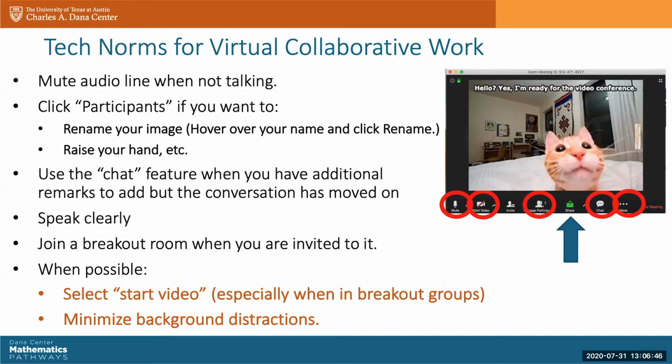I want to use the chat a lot. Again, I'm bringing the research to you and I'm facilitating the conversation, but you are doing some amazing things in your classroom, and we'll save the chat so you can share it or go back and look at it. So I'm going to rely on you to use the chat quite a bit. Some people find the chat distracting, so if it is distracting, just keep it down and don't look at it. Others love to be actively involved in the chat, but it's a great place to go and mine for some of the things that are shared.